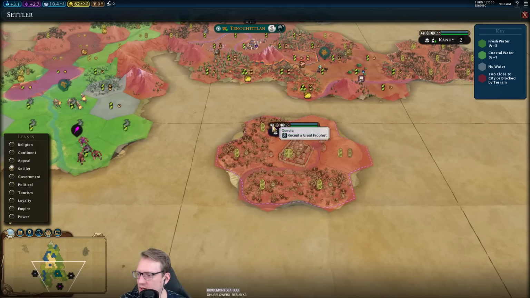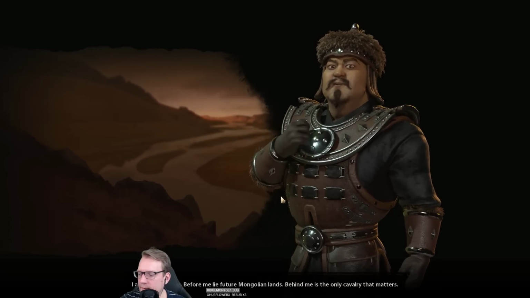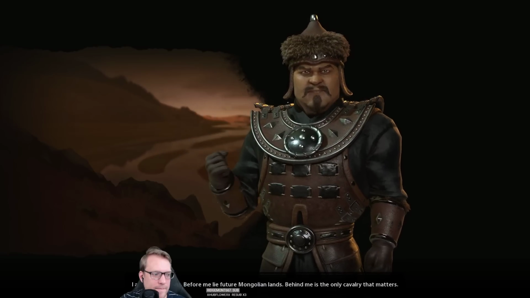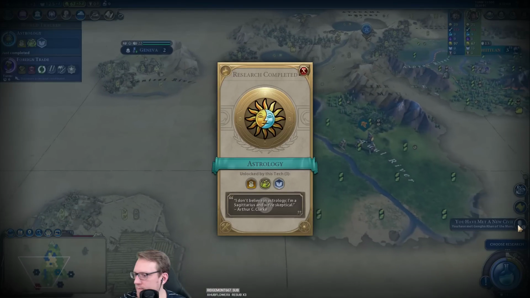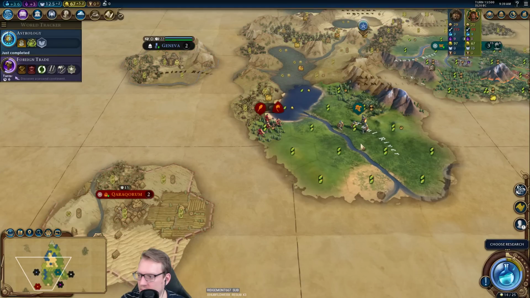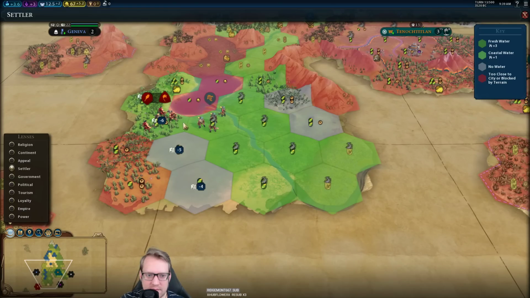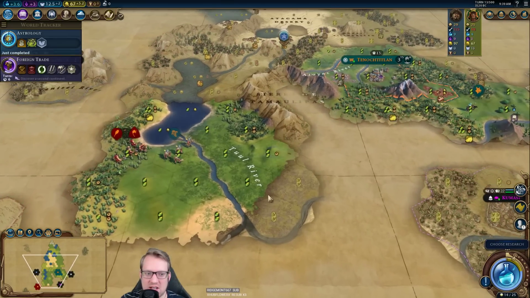What does Kumasi want? Profit. Great profit. Okay. Oh, he's down here. And that is his capital. I assume he's just going to settle there. I think they changed that, Khmer.